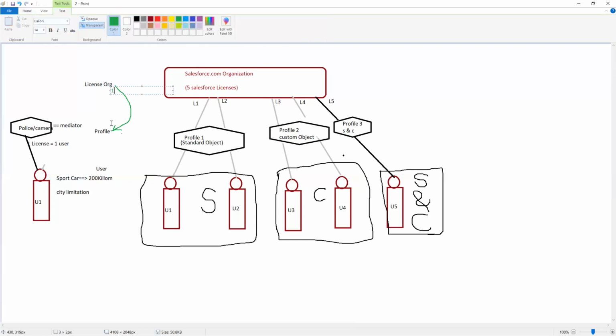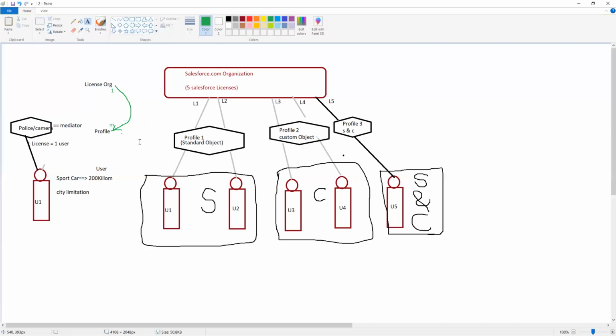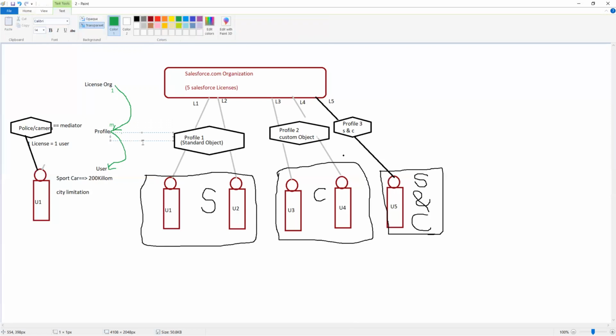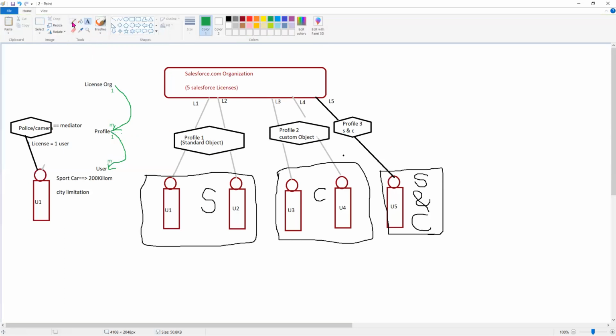One license can be connected to multiple profiles. Lookup relation, one to many relationship. And profile to user? One to many. And back, user to profile?